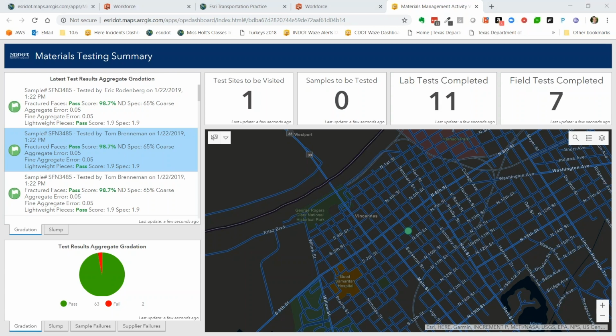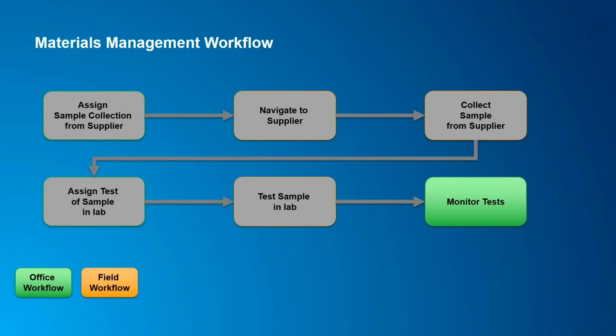I'd like to just come back and summarize real quick the total workflow that we went through. Again, we started by assigning work to somebody to go out in the field. We used the Workforce web application to assign a sample to be collected out in the field. We then switched over to a mobile workflow where we're the person that's going out and collecting that sample.